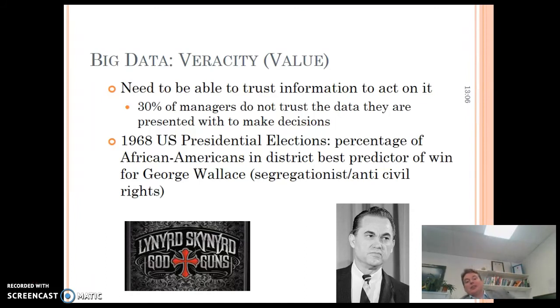So one of the big challenges with data is it needs to be representative of what we're examining. But we need to understand the relationship between it. So George Wallace was the governor in Alabama, famous in the Lynyrd Skynyrd song "Sweet Home Alabama," and he was a segregationist. He was a racist, anti-civil rights campaigner. But what they discovered, looking at the analysis, was that the biggest predictor of his vote was the percentage of African Americans in an electoral area, which is counterintuitive. So we need to actually understand the relationship between cause and effect in our data to make it valuable.